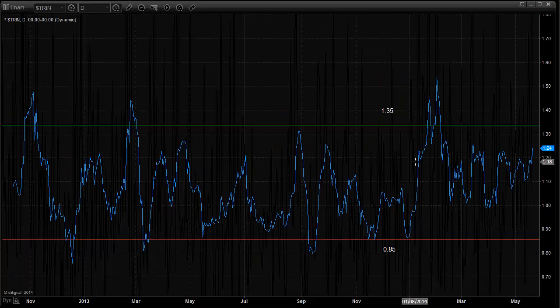Here's a look at the 10-day trend. We did close the trend above 2 today, which is a very high reading. We're not up to the oversold area yet, but we could get there fairly quickly. We're at 1.24 now. 1.35 is that area where you really want to be careful. We've got enough oversold energy in the tape to warrant a bounce. We're not there, but that's definitely something that could happen, especially with that 2+ reading that's going to carry on for almost 2 weeks now, going forward in the 10-day average.